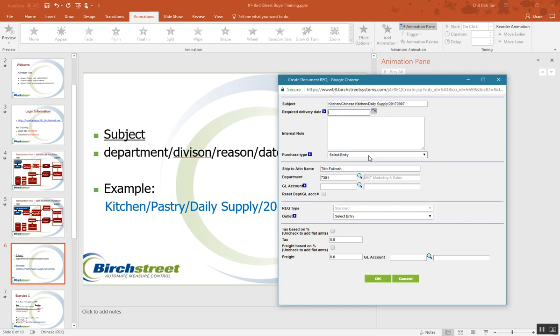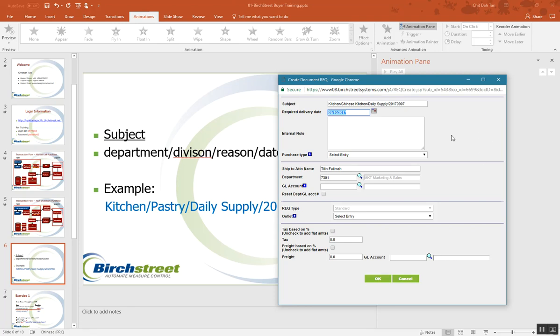So there is some way to input the date. If the required delivery date is today, in the virtual system there is a shortcut. You can type in T, which indicates that this is today. So 7th of September. So if you want the goods to arrive after 3 days, you can use +3, and then the system will automatically help you to calculate the date for the next 3 days.